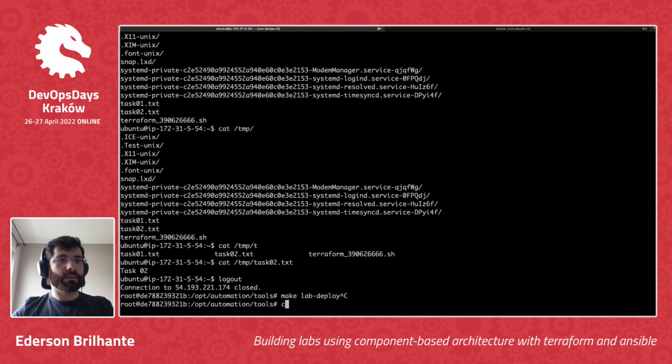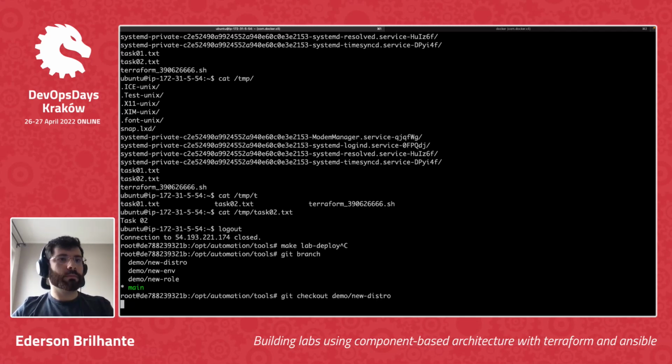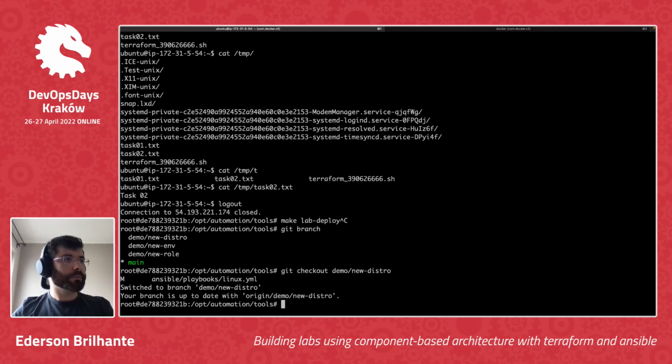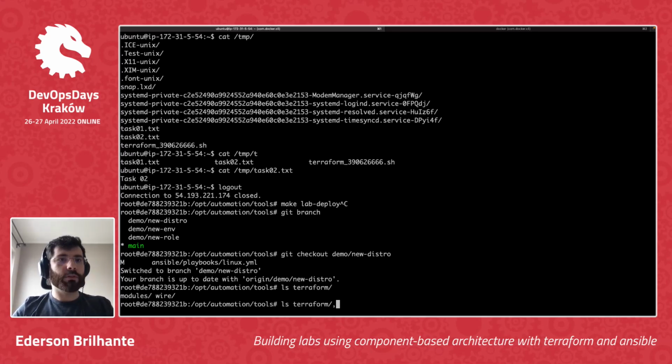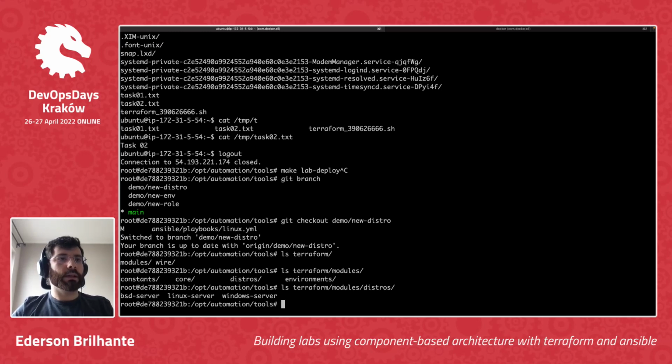And let's see. So I have some points here. Let me show you how to create a new distro, how it's possible using this component. So in this case, we need to go to farm, modules, and see.